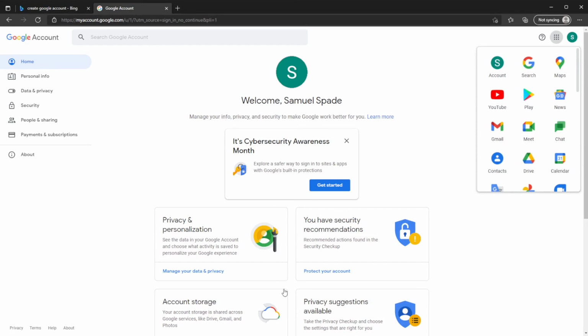Google will be able to use this information to grant you access to other services like YouTube, the Google Play Store, and Google Drive. Make sure you have access to your user ID and password for future sessions. Having a Google account is the backbone for many useful services under the Google brand, and is a near necessity for Android phone users. With a Google account now in your back pocket, you'll have the means to take your first steps into a much larger digital world.